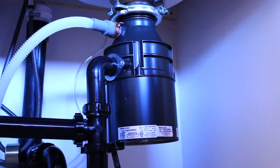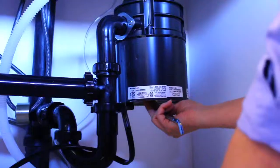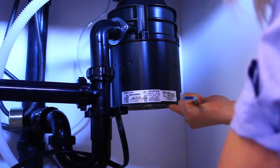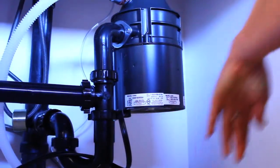In the event that the garbage disposal has a stoppage, meaning you can hear the unit is on but not working properly, use the tool on the outside bottom portion of the unit. You can place the tool in here and move it back and forth to free the obstruction. There's also a reset button on the outside bottom of the unit. With the combination of the tool and the reset button, you should be able to put your garbage disposal back in working order.